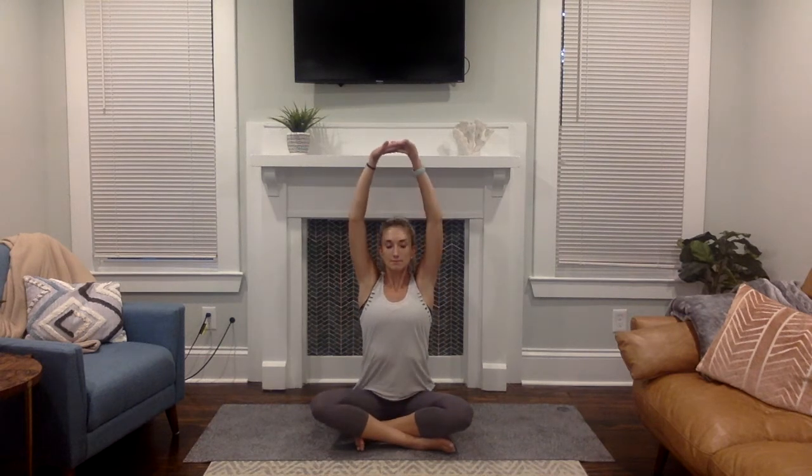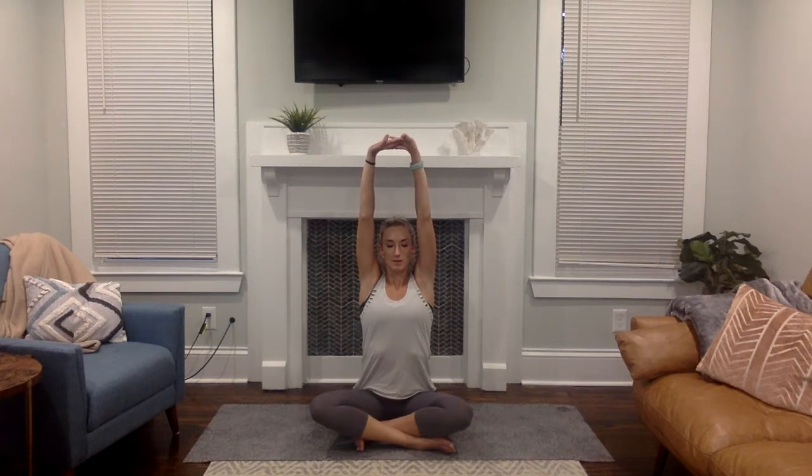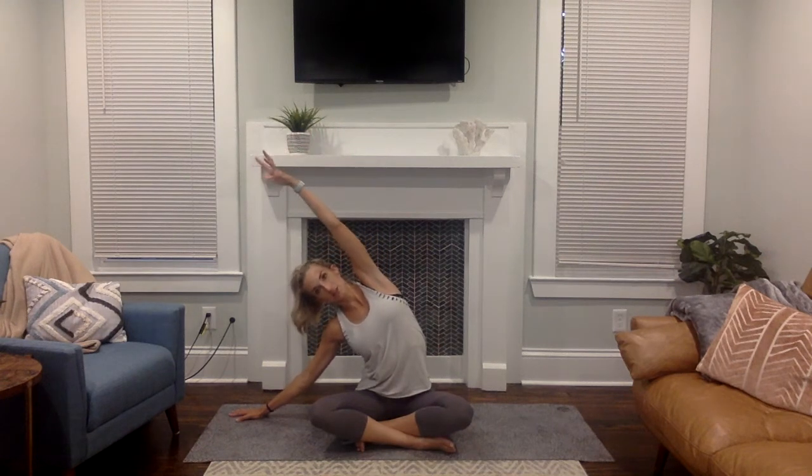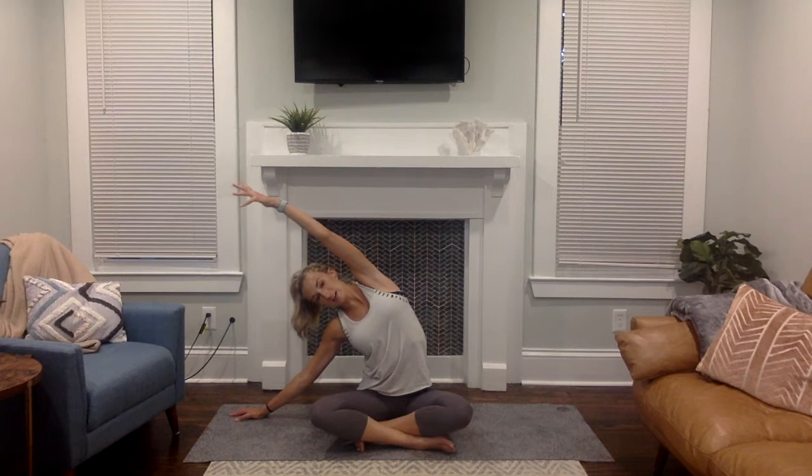Good, bring your hands out in front of you, interlace the fingers, swoop your fingertips forward and then up. Good, take a nice deep breath at the top. Long spine here, stretch it up. And then exhale, open the hands out to the side. Right hand is going to drop down, left fingertips reach over. Nice side body stretch here. Keep both hips planted into the ground. Good, energize those top fingers over to the side of the room.